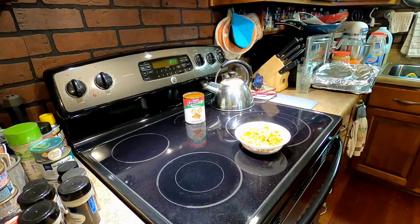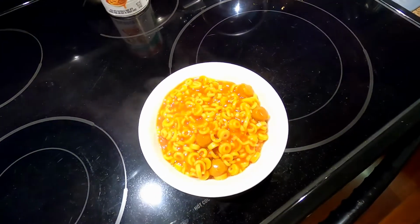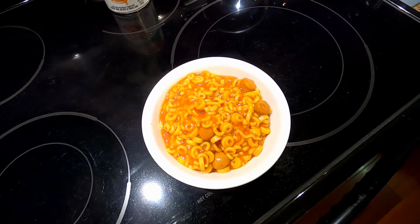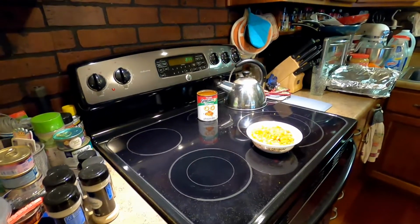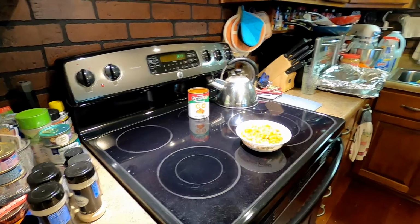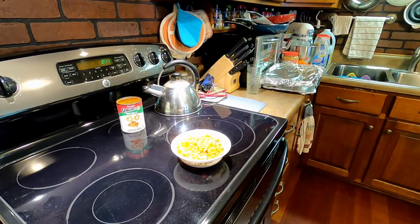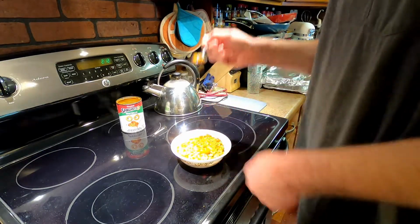And there we have it. Campbell's spaghetti and meatballs. Like I said, it's actually pretty good stuff.